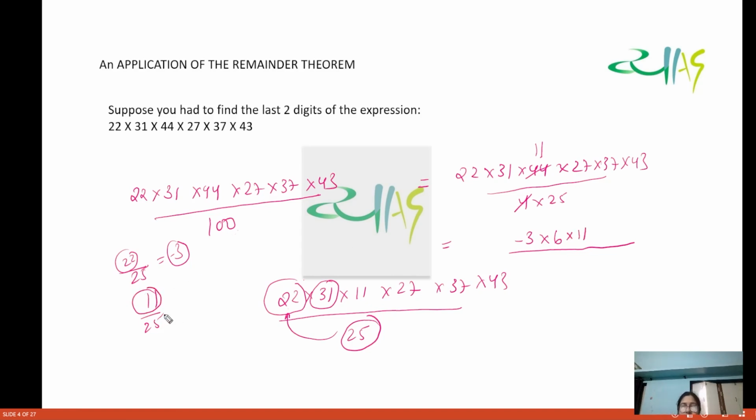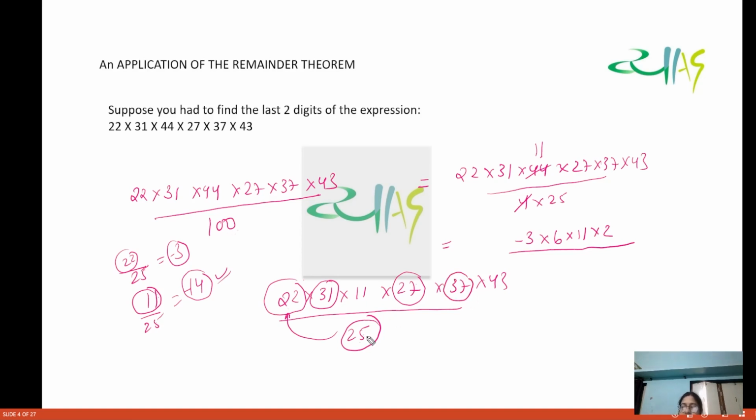Okay, because I don't need to, because if I will divide this 11 and convert it into a negative remainder, then it will become minus 14. But what I am trying to do is take the smallest number possible, so that I have to make the least of the calculation. Okay, so now you have 27 here, and 25 divided by 27 will leave what? 2 as remainder. Okay, now you have 37 here.